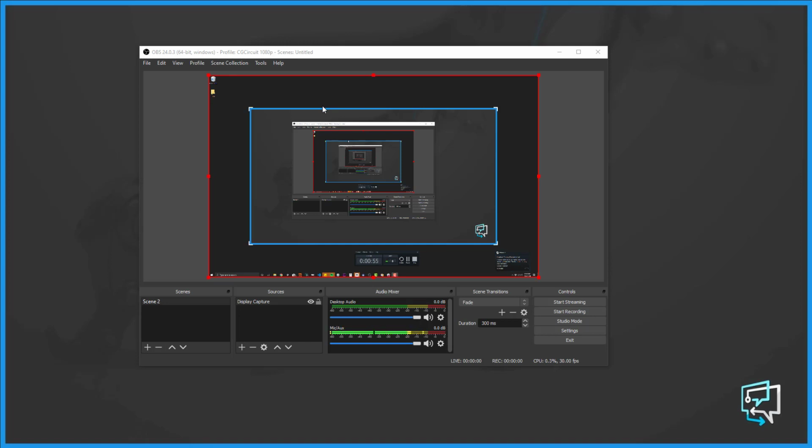Anyway, first of all, when you start, you need to create a scene and then create a source. For the source, make sure to select display capture.